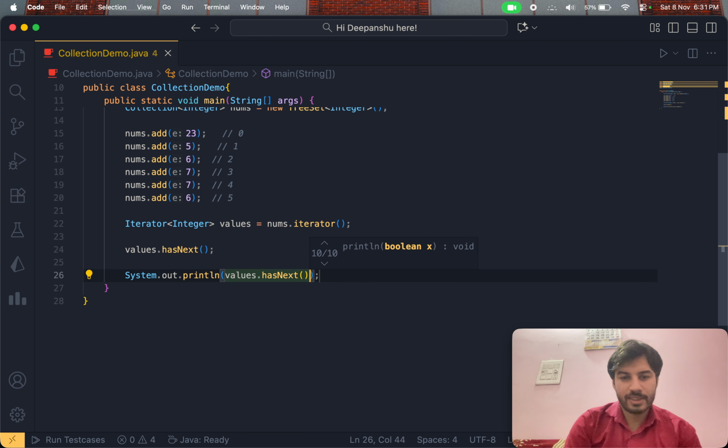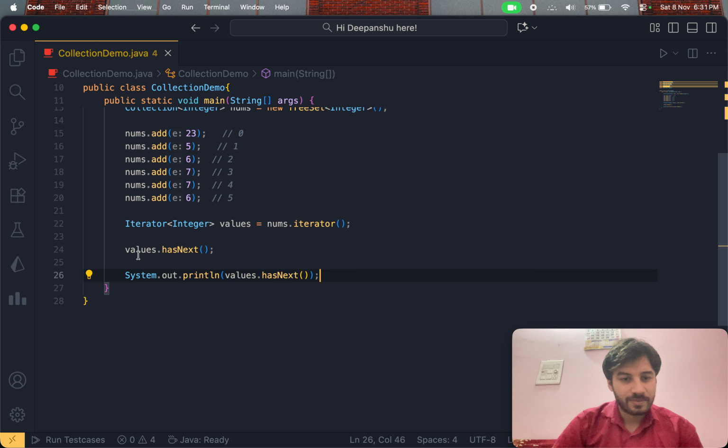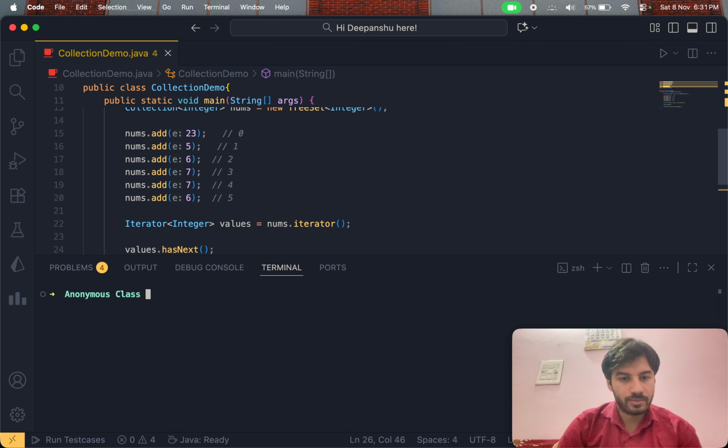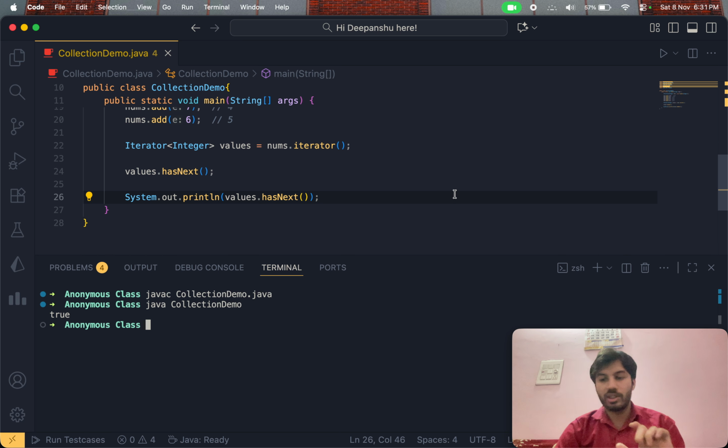Hit the confusion inside the System.out and your confusion will be out. So let's compile it first, then run. Yeah, it says true, which means it gives the boolean value that the iterator has a next element.